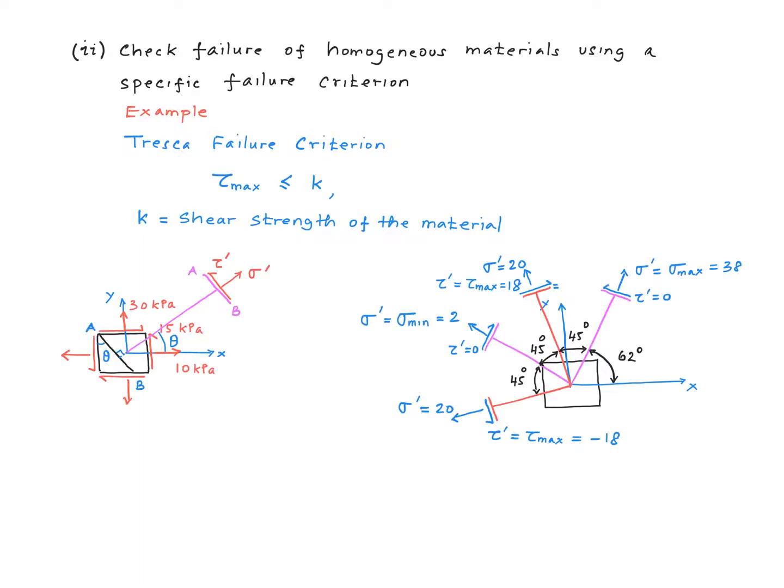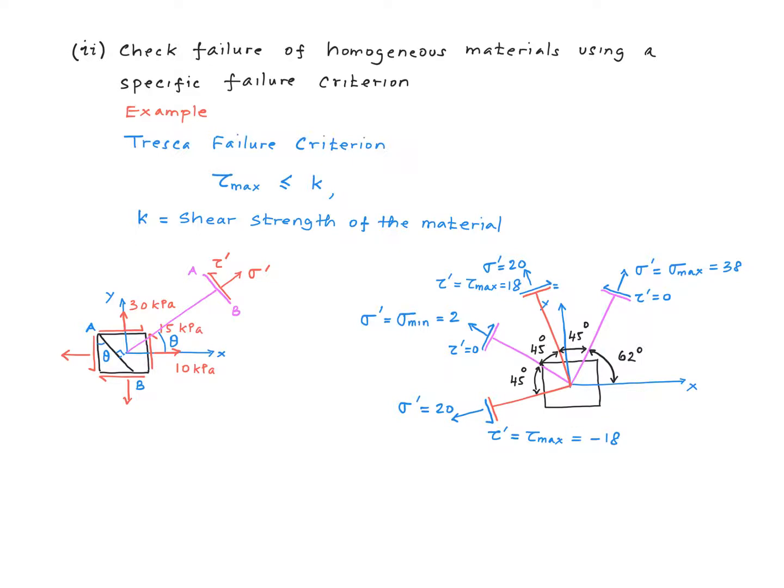So let me go back and take our early example for the discussion here. This is the state of stress, and the stresses sigma prime and tau prime are the stresses on this plane AB, whose normal is inclined at theta to the positive x-axis. We know as theta changes, the magnitude and the direction of sigma prime and tau prime are going to change, right? And this is exactly what happens.